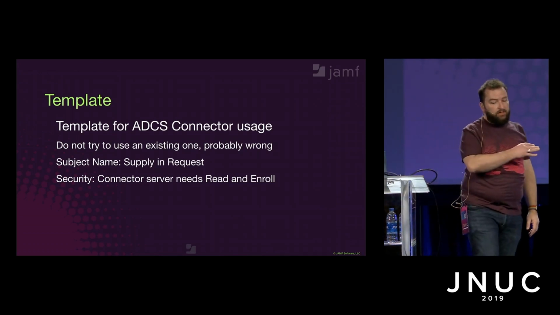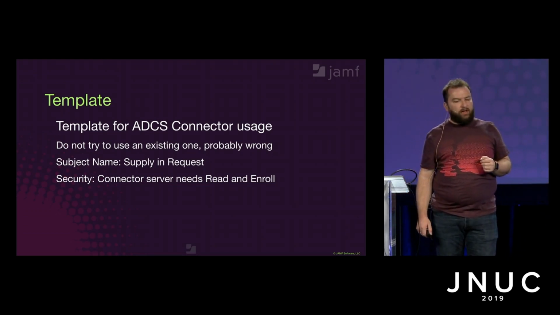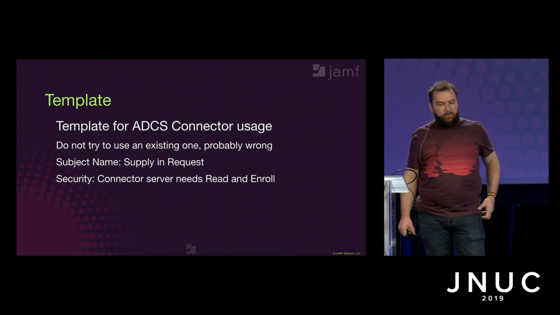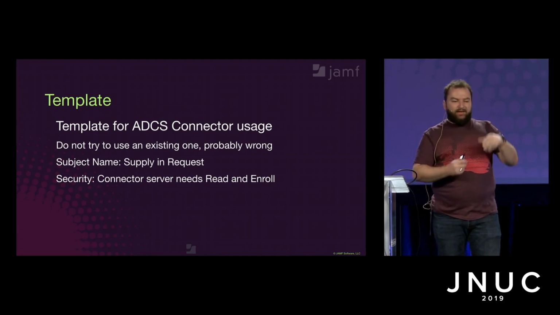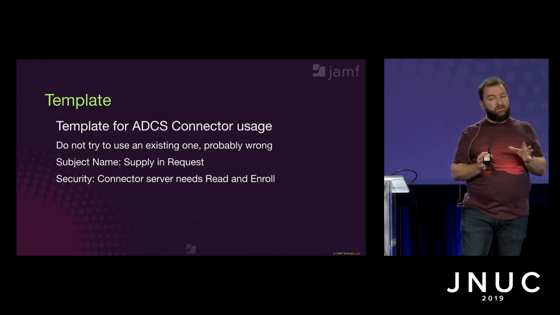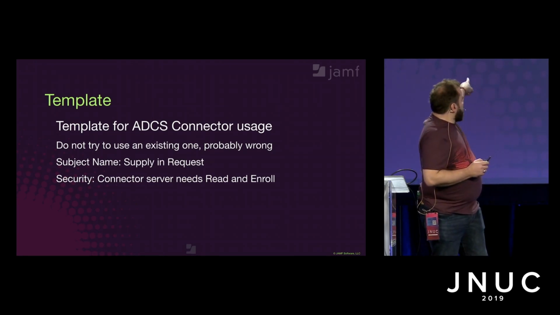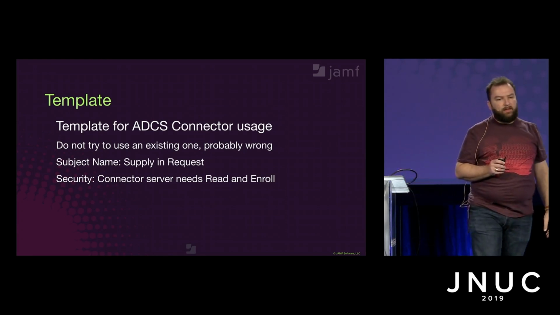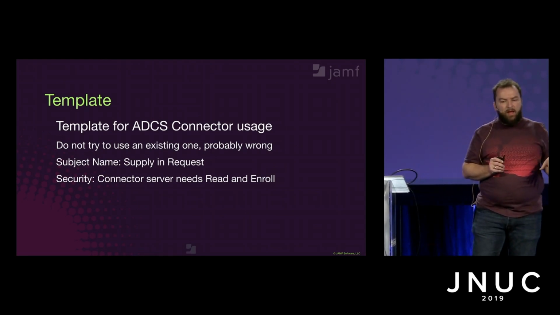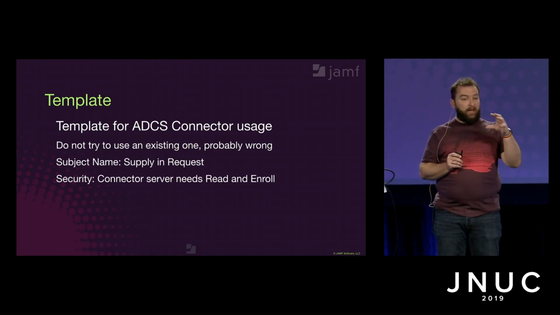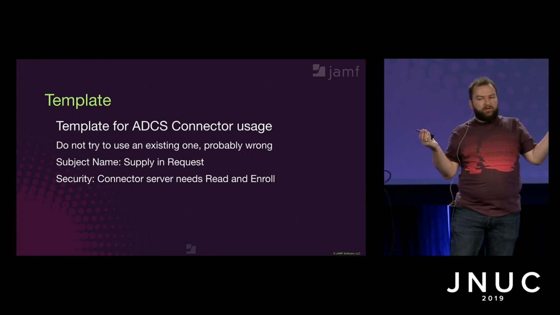Then, once this is done, you're going to need a few more things. Because you want to get certificates from your certificate server, your Windows certificate server, your ADCS. And in order to do that, you need to say, I want a certificate with that name, but I want it to use that template. And that template, you're going to need to create one. You can probably not reuse an existing one, for a very specific reason. The third line, subject name has to be supplied in the request. If you don't check that box, I'm going to show you where it is, and you use a standard template that you have by default, all the certificates you're going to issue with the connector will be named with the name of the server hosting the ADCS connector. Which is, well, if you like it, why not, but not very useful.